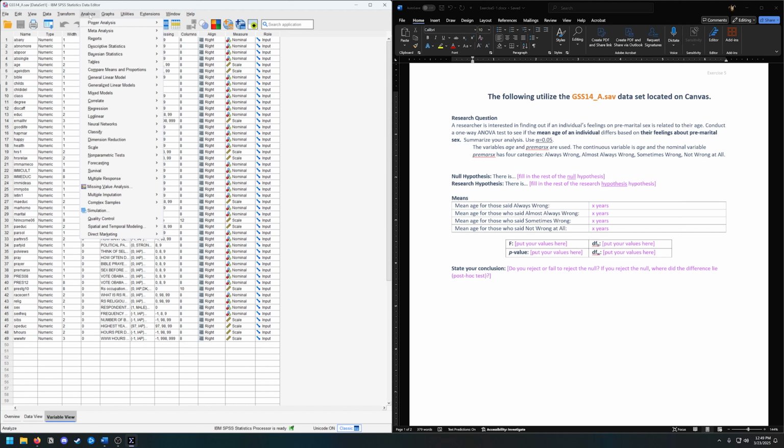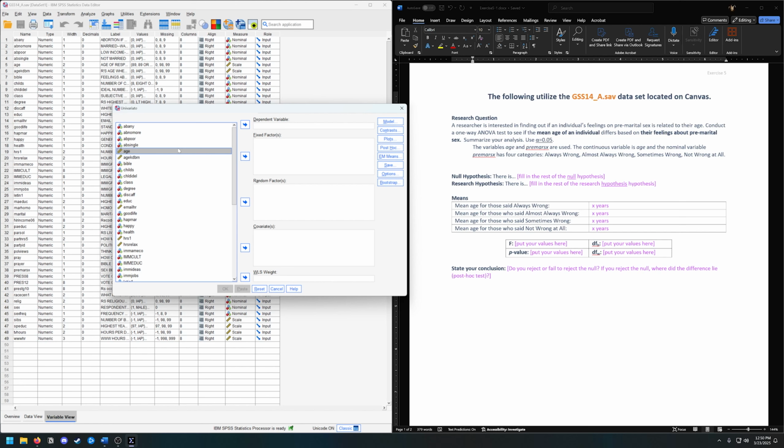So first one, we'll go to analyze once again, and then there's general linear model, and then you're going to do univariate, which basically just means you only have one. You're testing one variable on one other variable. You won't have multiple independent variables or anything like that. So univariate.